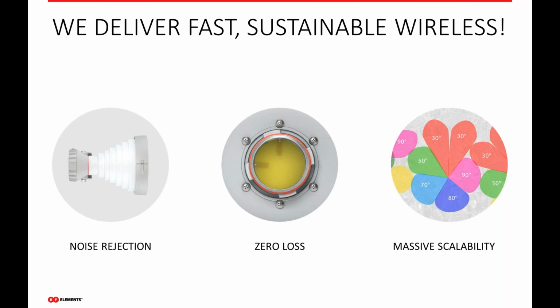When you couple that with our proprietary twist port mechanism, these twist port devices give you the ability to interface with many manufacturers' connectorized radios in small form factors and allow you to tap into our twist port ecosystem. And this gives you nearly zero loss because of the very tuned and deliberate connection interface. When you bring these two things together, that gives you the massive scalability that you need as a WISP today.